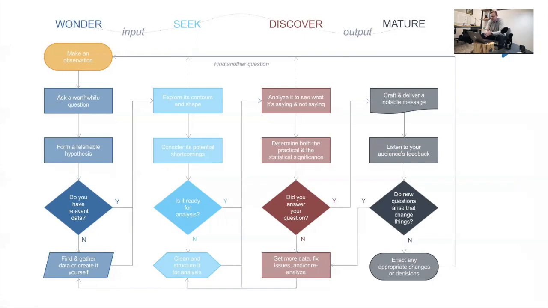I had some great input from folks like Chantilly Jagannath. She really recommended switching the order of these two, exploring its contours and considering its potential shortcomings. I had that the other way around, and she said, Ben, how are you supposed to think about shortcomings if you haven't even taken time to explore the contours? I said, great point, Chantilly. So I've been lucky to have some really great friends who have given me feedback on this. Also, Anna Ford said, hey, you might want to put the key there. So in the printout version, there's a key that shows what these shapes mean. A lot of people, we don't all deal with flowcharts day in and day out.